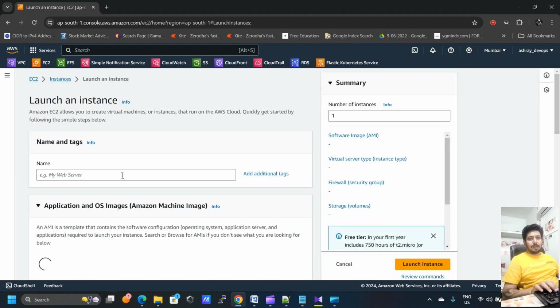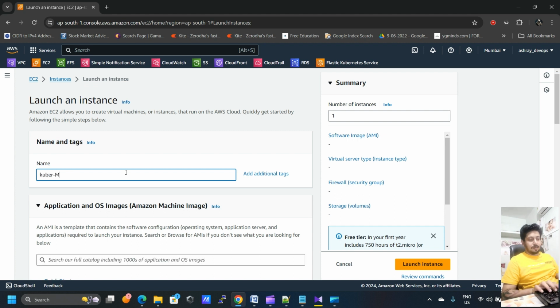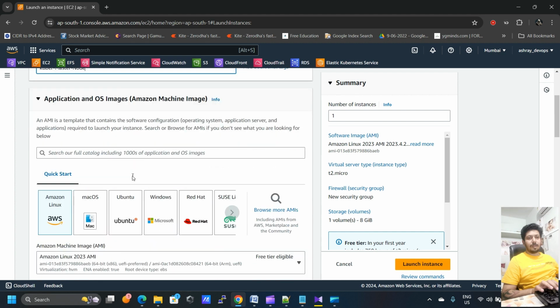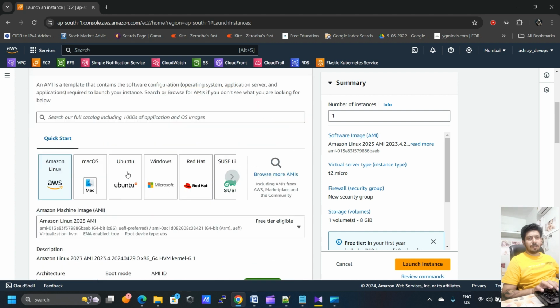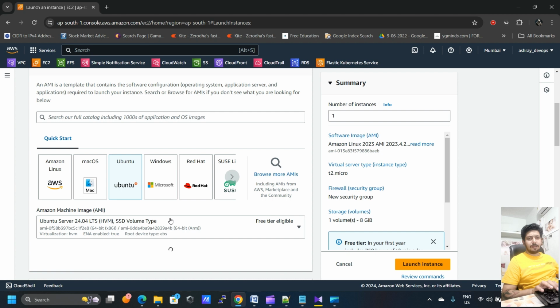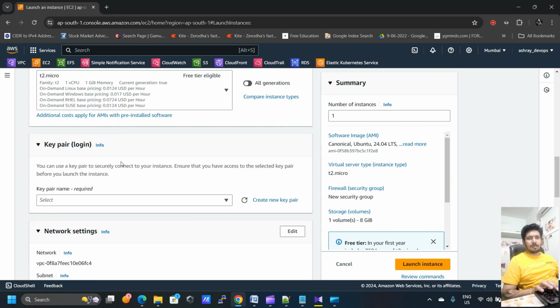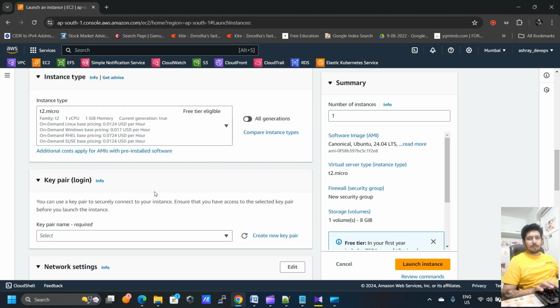I will name this instance my Kubernetes master node. As we are using Ubuntu VM, I will select that. Instance type should be T2 micro, that's okay.